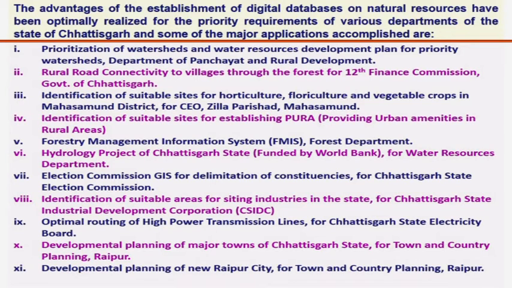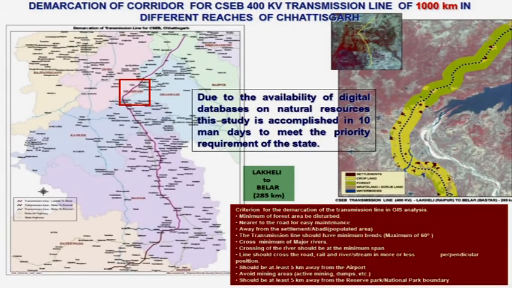One example which I'll also tell you is the power transmission lines for the Chhattisgarh electricity board. This exercise is needed in a very short time, and for 1000 kilometers, if you have to do this kind of work in different reaches, maybe around 200 kilometers or so, it will take a minimum of 2 years. But here the chief engineer himself and a few of his colleagues, within 10 working days, could cull out all the corridors for 1000 kilometers in different reaches using certain criteria, including how it will go through the environmental ministry's considerations when you make power transmission lines, nearness to the road, and all these conditions were taken into account.